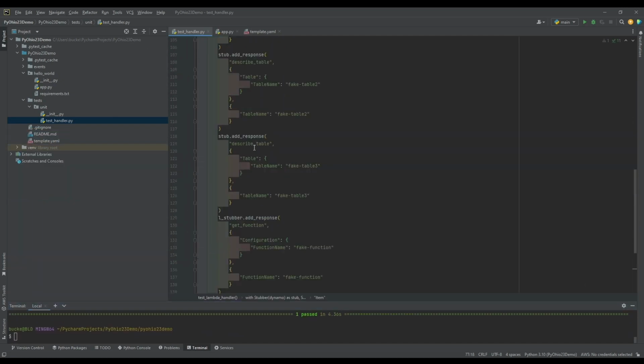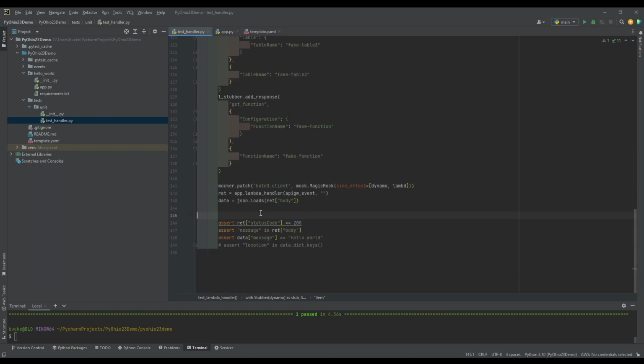And you might be thinking to yourself, why bother? What does it matter that these extra responses are here? Think about if your code has branches in it, and you might be expecting a certain function to be called as your code goes down a certain branch. If this passed and your code wasn't called, then you might not even know that there was a failure afoot. So that's where assert no pending responses comes in.